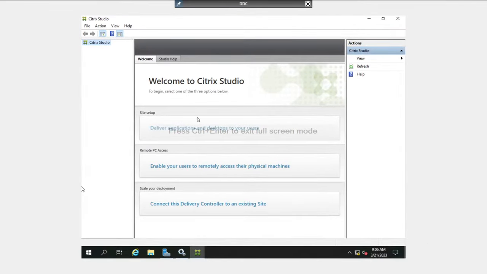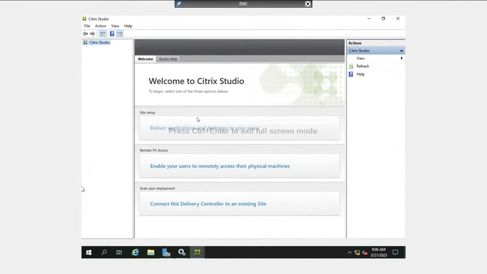Okay, so our master image has been done. So in that master image, we have nothing to do. Now with that master image, we have to create the machine catalogs from the studio, right? So what I will do, I will simply shut down the master image. Why? Because this is not required now. Let's go back to the storefront.